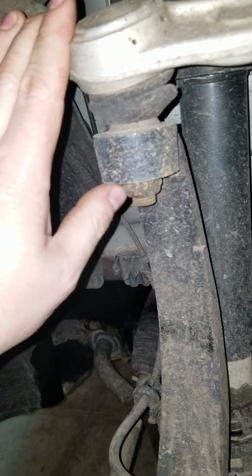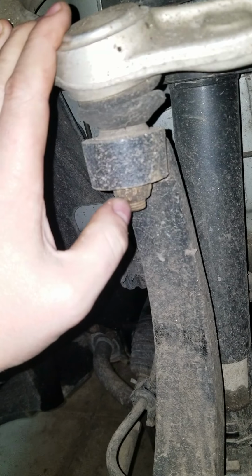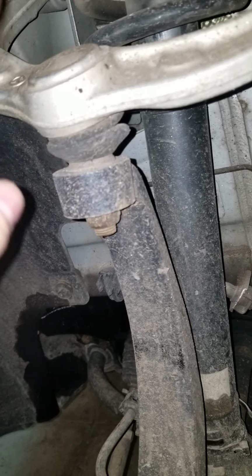Moving up here to this upper control arm, the nut that holds the ball joint on, that is going to be 21 millimeters. Again, what I recommend is to back this off of here until none of these threads are exposed. Whack the end of it with a hammer and it'll knock this thing up.